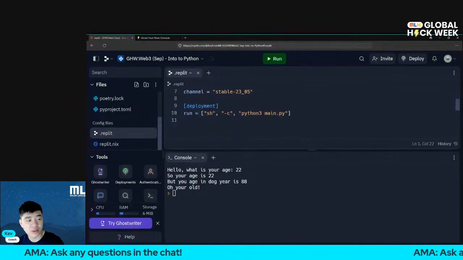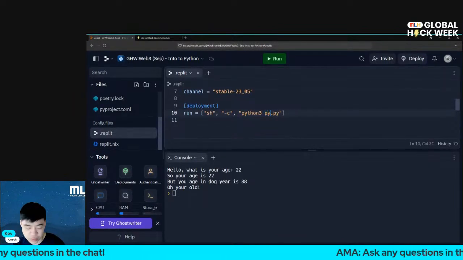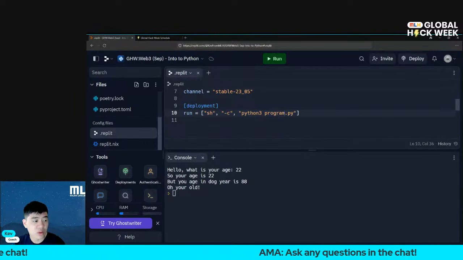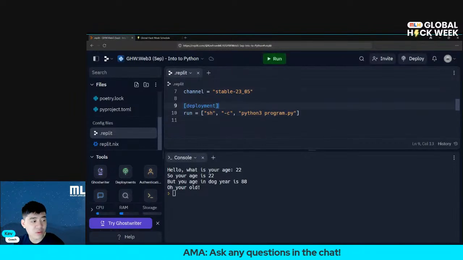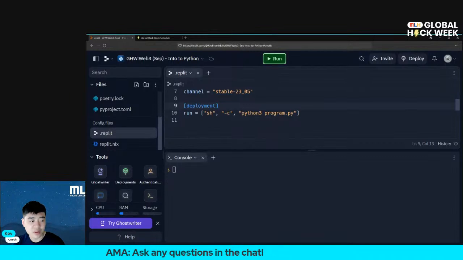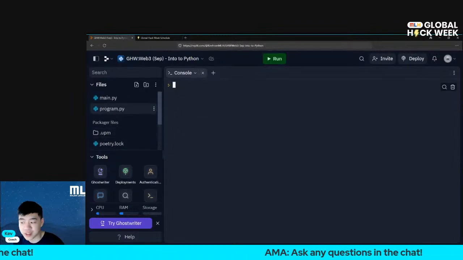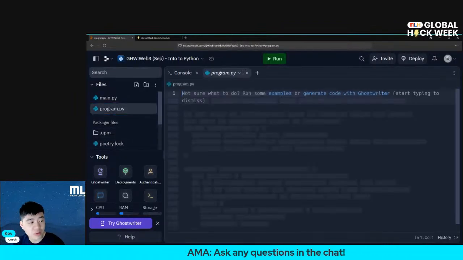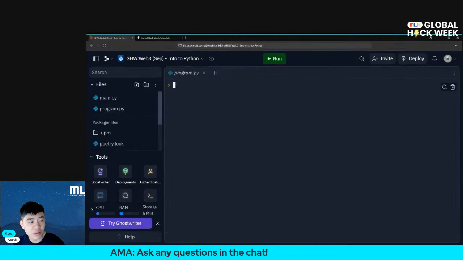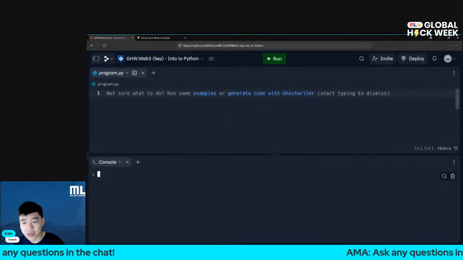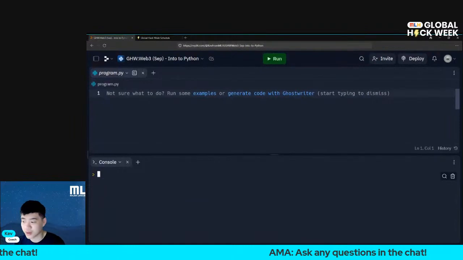Then we need to go here and change it to program.py as well, because now if I save this and run, instead of running main, our run button now runs program.py. That way we can keep both programs still alive. So now we're going to open the program, move the console to the bottom like we always have, take away the sidebar, and voila, there we go.